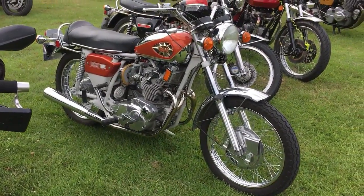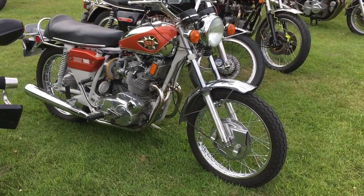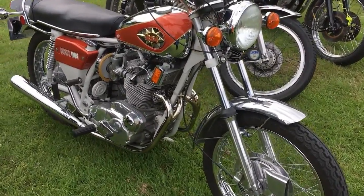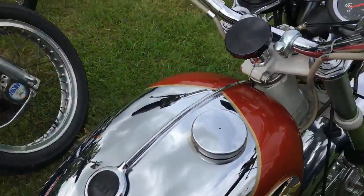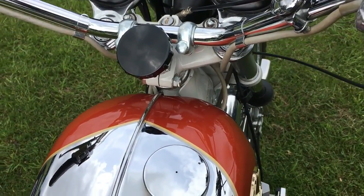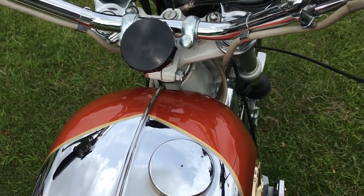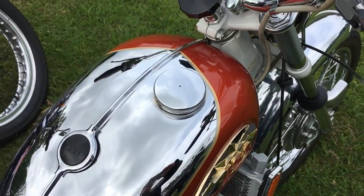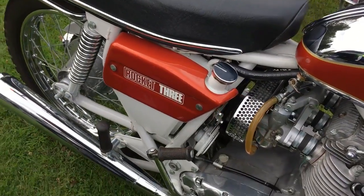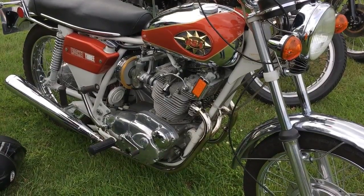And there we are, back to the old gal. You've asked me why I keep referring to her as the old gal — well, it's a bit of a sobering thought that in a couple of years' time she'll be 50 years old. I'm just going to go back to my previous reference to the tank. On my tank, the paint line goes above the filler cap, whereas originally, and as on the bike we've just seen, the paint line should actually go through the filler cap. I'm not going to be too unhappy about it because I still think this looks good, but it's not quite right. Side panel transfers, other bits and pieces — but hey, it's my bike and touch wood it's running well.